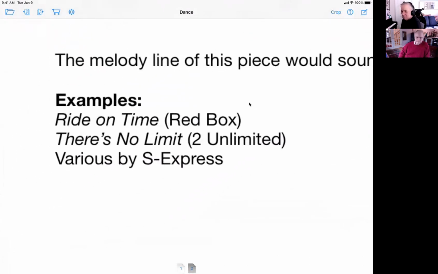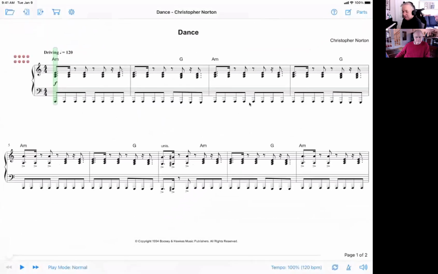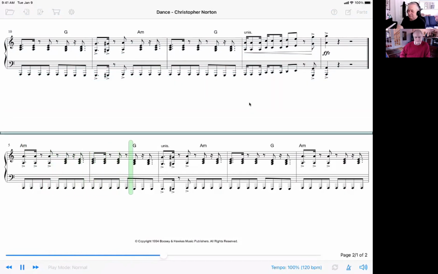And various by S Express, 2 Unlimited. These are all bands which popularized this style way back. Now, if you play this on the piano, which is rather fun, it goes. So you all recognize that became a very popular style in this kind of dance music of that era, usually played by a fairly hard sounding electric piano or piano with a very hard sound, if you like. Speed it up a bit, add the backing track to it, and you get this effect. Strings. Brass, I mean.